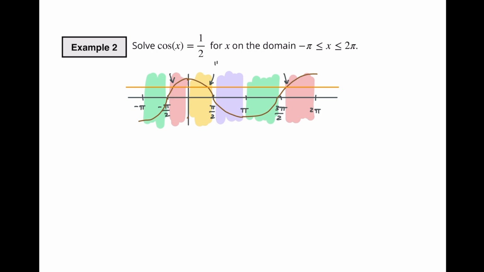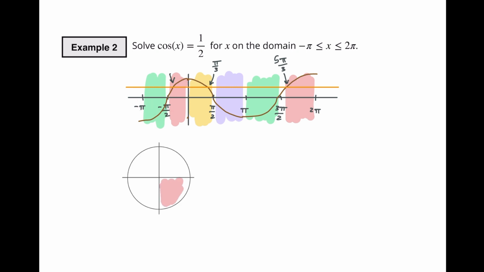Cosine is equal to 1/2 at pi over 3 again. So we know that this is going to be pi over 3. And then as we go around our unit circle, we have to be just a little bit smaller than 2 pi. If the denominator is 3 and we've got our pi, a little bit smaller than 2 pi will be 5 pi over 3. So what happens as we go backwards?